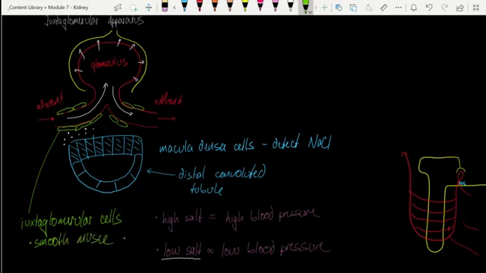And if I've got low pressure, then what do I want to do? I want to increase the pressure in the glomerulus. So this paracrine signaling, what is it going to cause? It's going to cause smooth muscle relaxation here on the afferent side, because if I relax the afferent side, this is going to expand the radius, which is going to allow more volume to come in, and this is going to increase the pressure. That's how it takes care of it locally.